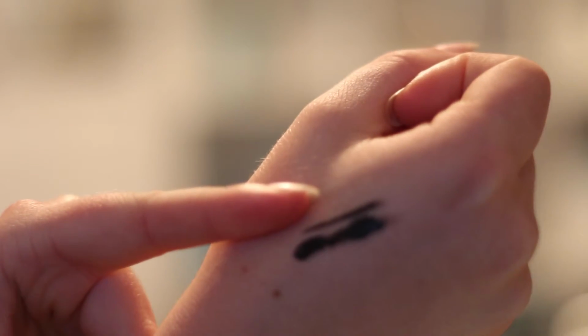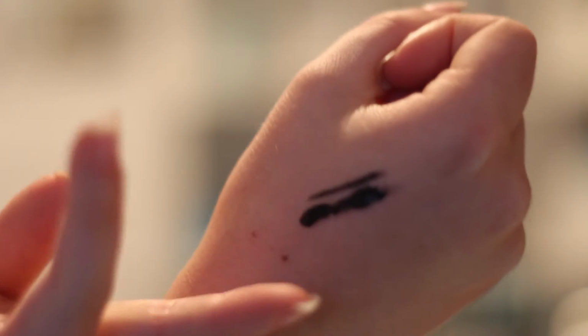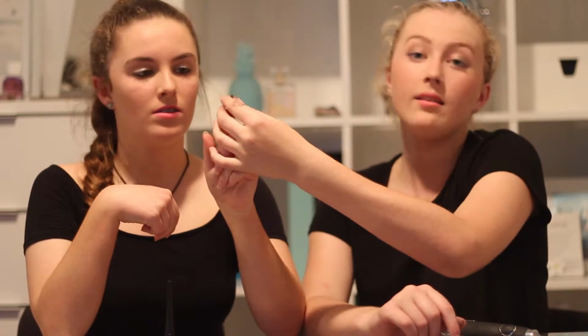But you know it works. Okay, I'm ready, go. Excellent! Okay, this is a great way to ruin your eyeliner pencil. And this is what it turns out to look like. So we've got eyeliner and gel. It was another fail, I reckon. But it did work. Don't try it. It ruins your pencil and it can burn you. You can just peel it right off. Oh, it does come off. That is a fail. Yep, that's a fail.